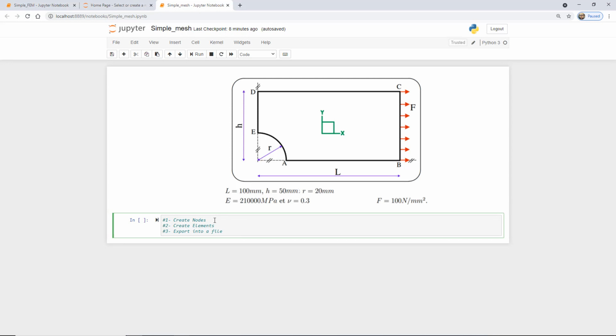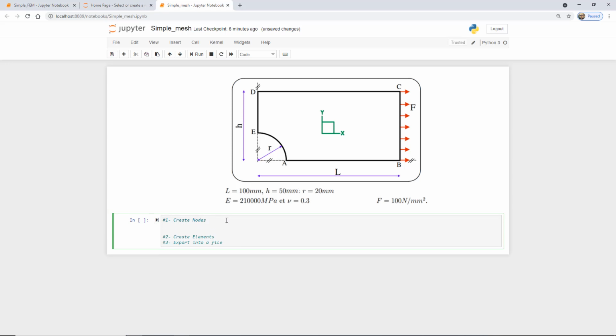So the first step, nodes. How do I create nodes? One of the critical things is that I can create nodes, but how do I know they are at the position I want? I need some way to display those nodes. So the first step in my algorithm will be to create nodes and then display those nodes.